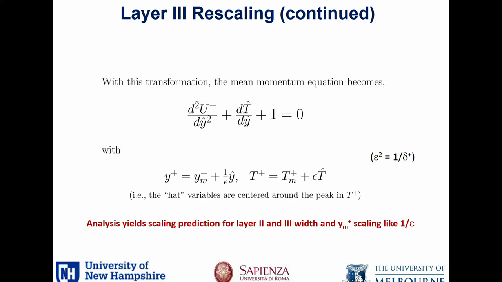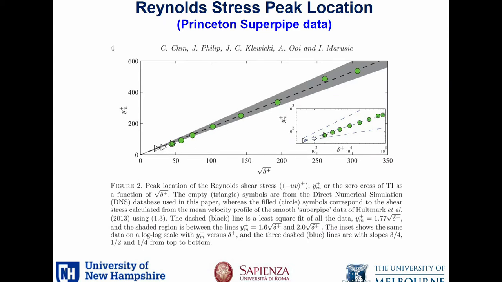If you consider a new coordinate system that starts at the peak in the Reynolds stress — a rational new origin in layer three — you have this new stretched coordinate, the hat variables. This analytical work leads to the scaling of the layer width for layers two and three, and the position of the peak in the Reynolds stress, which always occurs in layer three. The scale goes like the square root of the Reynolds number. This has been previously observed by folks like Srinivasan and Afshal, but what we show here is you can get it analytically from the equations. Taking pipe flow data, which has the same form of equation as a channel, you confirm this square root Reynolds number dependence out to at least Reynolds number delta plus equal to 10^5.